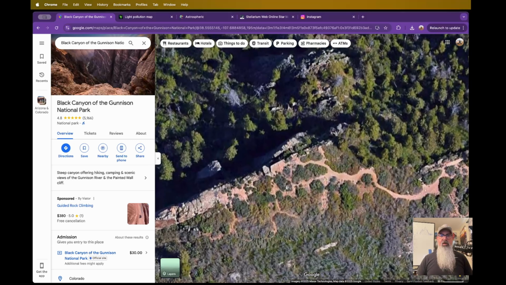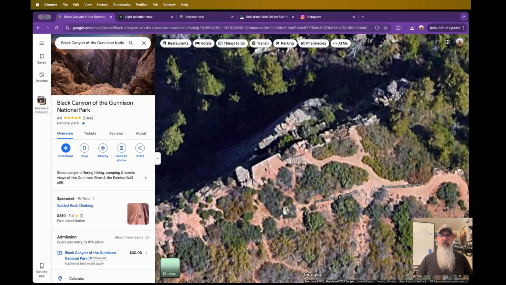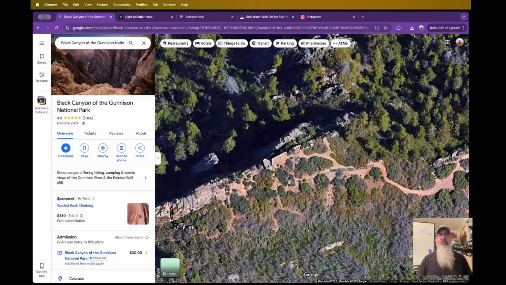So we can see right away that there's the stairs here that are in my photo. There's the other viewpoint where I was standing, and then I captured the photo from above the stairs over here. So you can get a rough idea which direction this is. This view might be great to see a rough view in a specific direction, or where an object is in relation to where you might be standing, but it's not really a great view of what the sky's going to look like, or if there's going to be any obstacles in your point of view.